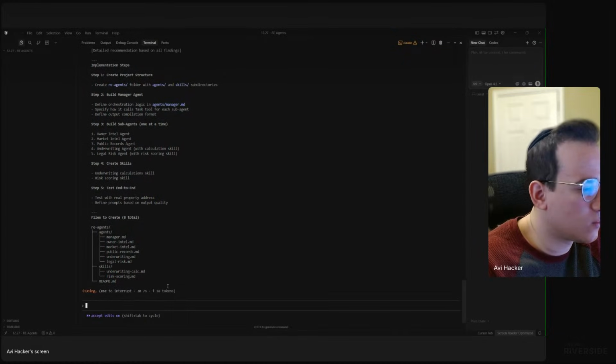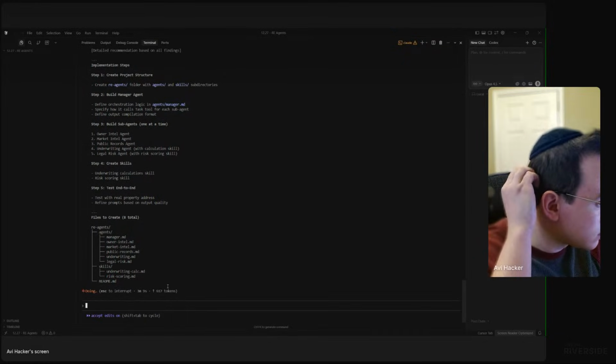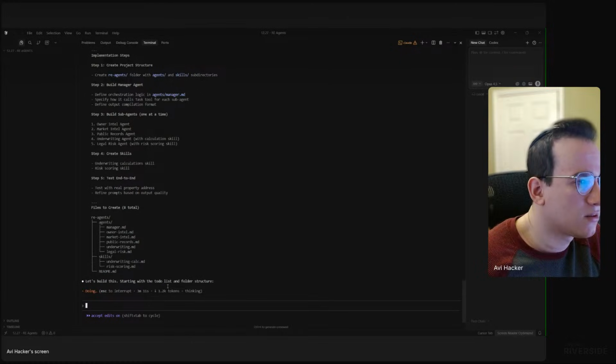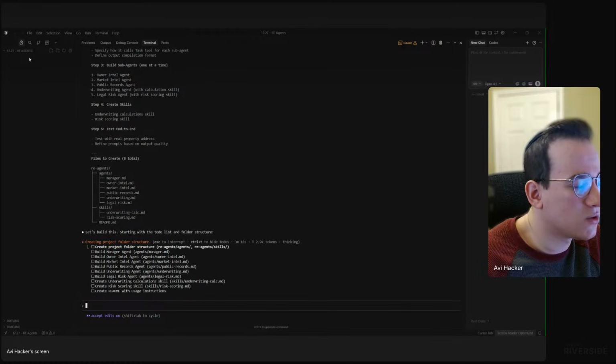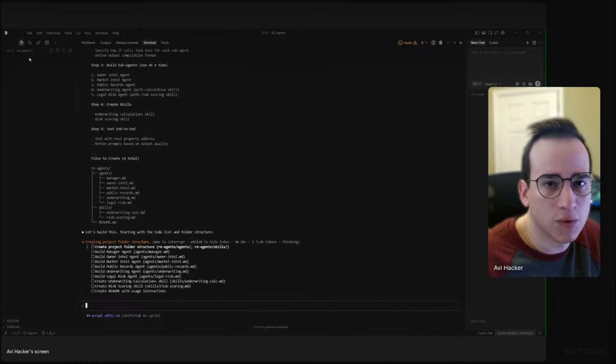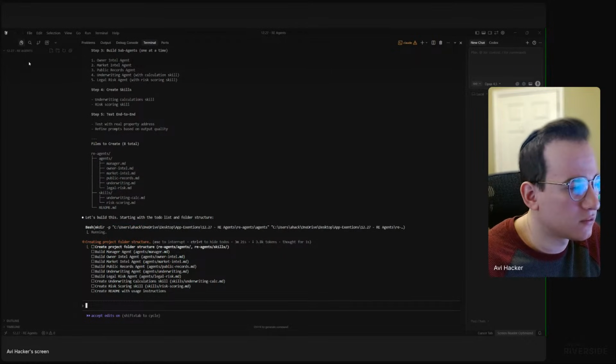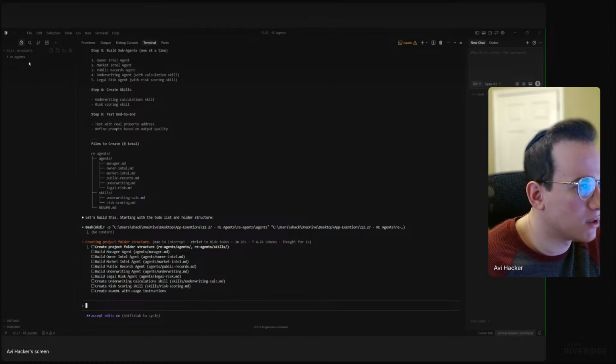And now we will click accept edits. And we will see here on the left-hand side that it's going to start populating the folder with all of the agents and skills that it will be building.